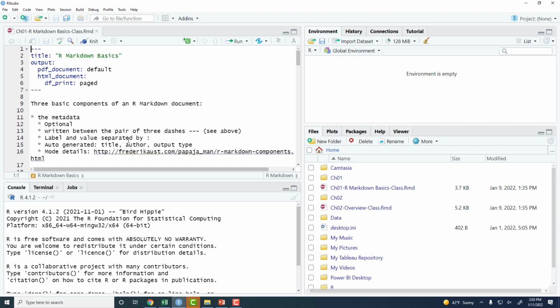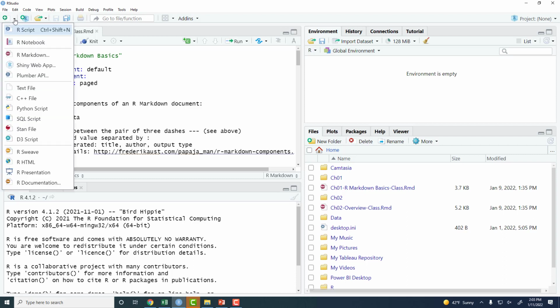All right. So here I already created a shell file for you. So you opened it and it is there, right? But if you want to create, for example, for your homework, your own RMD file, how do you do that? What you need to do is click this down arrow right next to the plus. And then you have several different formats that you can select from. Now you select R Markdown.